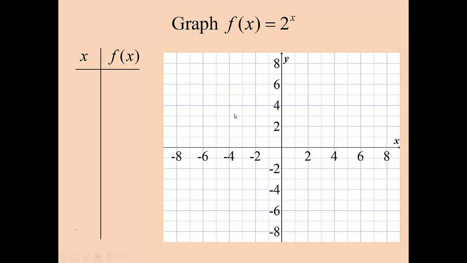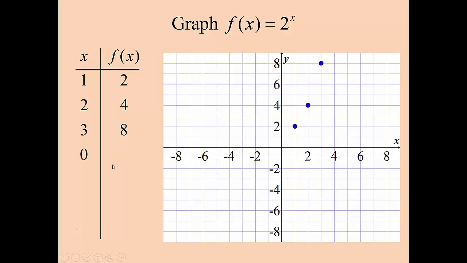We want to graph the function 2 to the x, but we want to use the dots to do that. And so let's dream up some numbers for x. We'll start with a 1, plug a 1 into the function, and we get 2 to the first power, which is 2, and the dot at 1, 2. Use a 2 for x. 2 to the 2 would be 4, and so we got a dot at 2, 4. 3 for x would give us 2 to the third power, and 2 to the third power is 8, and so 3, 8 would be the dot.